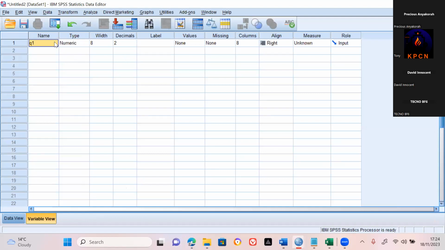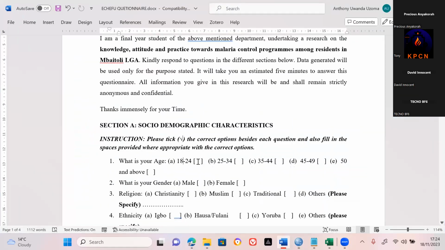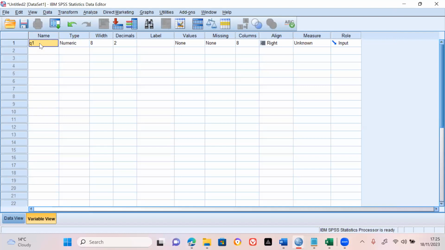So question 1 is like I told you before. What you are seeing looks like numbers, right? But there are different groups. So anything that has group in it is automatically no longer a number. And that is what we're going to do. Here, you see this column, name, you just type in question one, that's Q1.